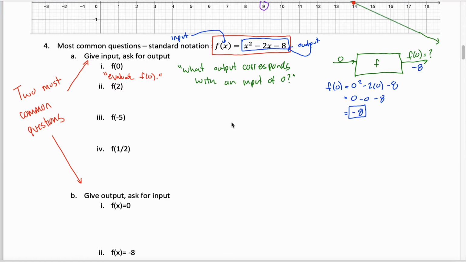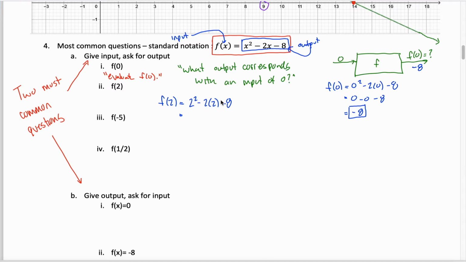And the good news is that if that made sense, the rest of these questions up here, 2, 3, and 4 with Roman numerals for some reason, aren't any harder. If somebody asked you to evaluate f of 2, maybe you'd understand just by looking at this that they're asking you what comes out of the machine when I put 2 into the machine. Well, that's easy. f of 2 would just be equal to 2 squared minus 2 times 2 minus 8. Again, copying the blueprint that you see written up here, except changing all the x's into 2's because my input is the number 2 as given with this notation.